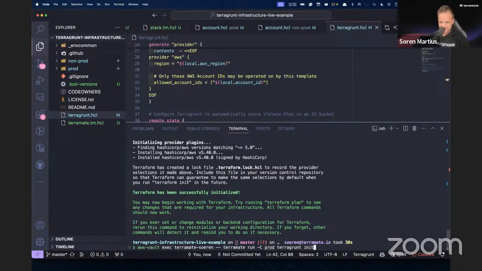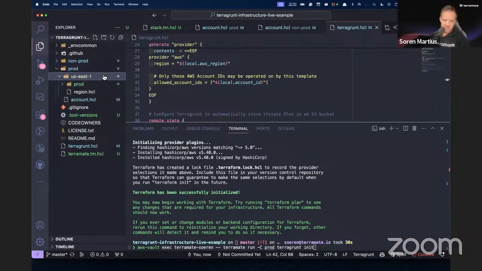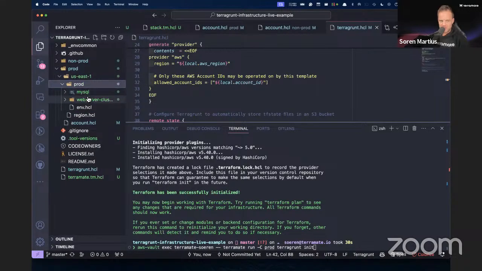What next? So if we look here at this hierarchy in Terragrunt, we can basically see, okay, so we're on prod, then they use the region here, US East 1, and then they have 2 stacks here. Yeah. So the Terramate orchestration will detect and resolve dependencies among Terragrunt modules.